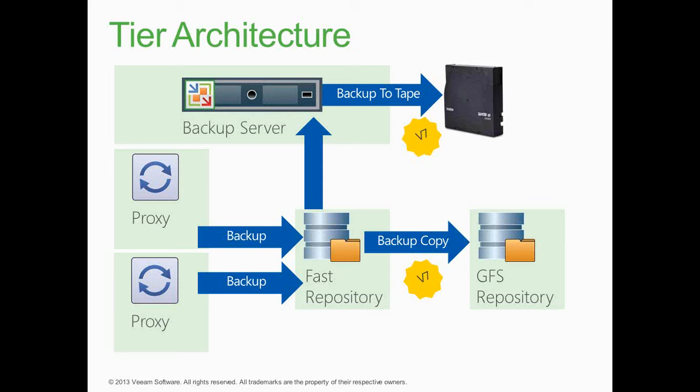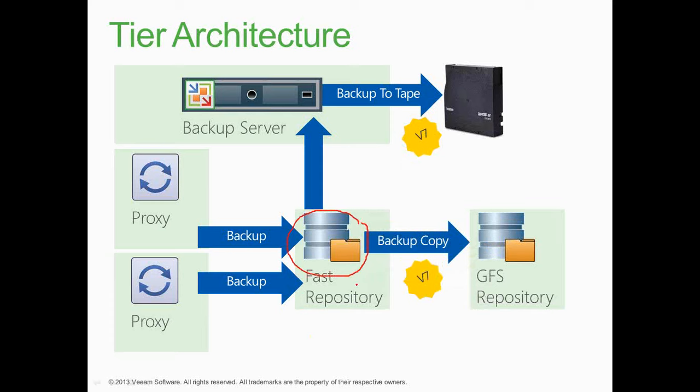So once I trigger a backup job, the proxy would go and talk to my host, get the information of all my virtual machines which need to be backed up. It will take a snapshot, it will process my data, like performing compression and deduplication, and post-processing, that data will be stored on my repository. Okay, so this is my repository, where all my backups will be stored first of all.